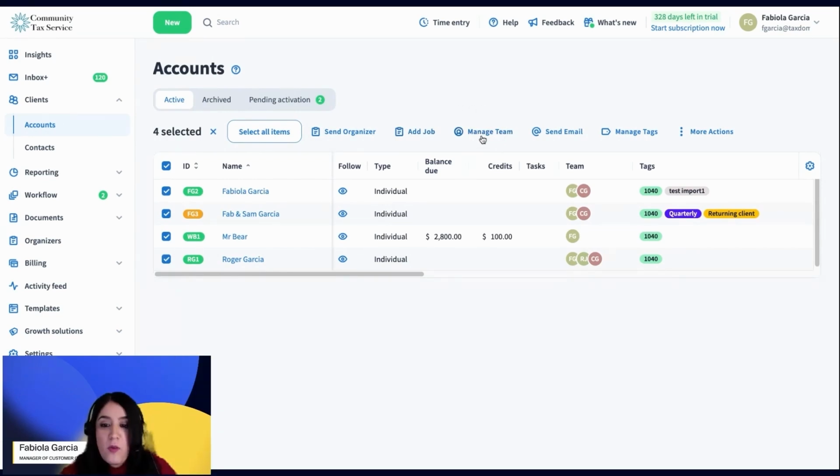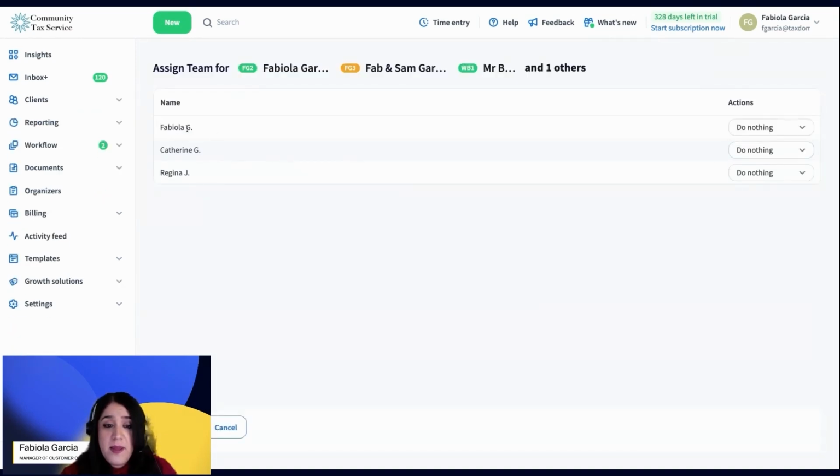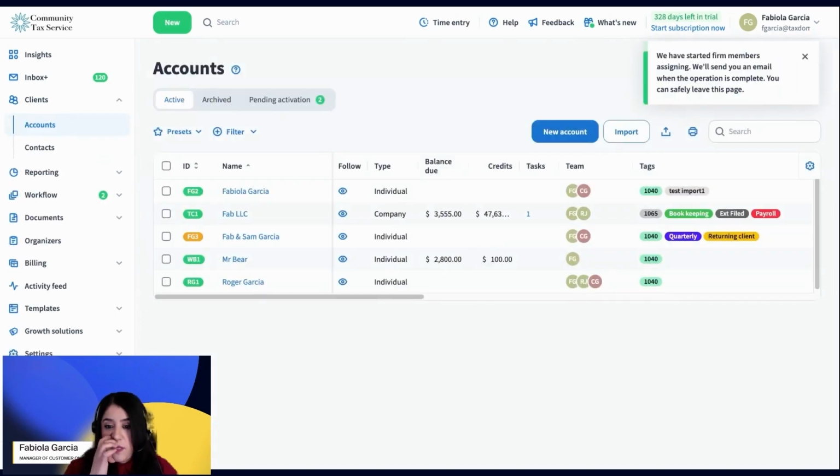And we want to manage the team. Managing the team means that maybe, originally only I have access to the account, but I want to give my other team members access to all of these accounts because they need to be able to open the accounts and see what's inside of them.